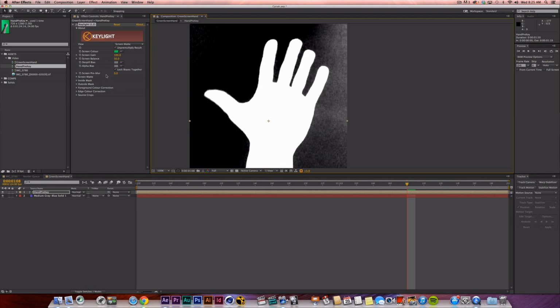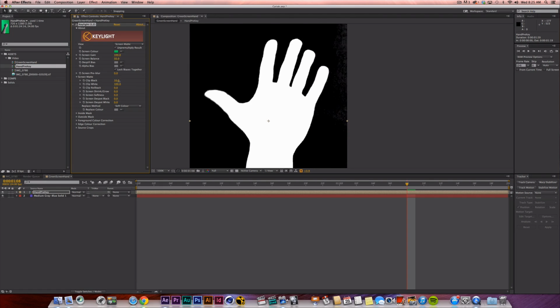And so what I'm going to do is I'm going to go to the screen matte. And the two controls that I generally touch are clip black and clip white. Clip white, if you lower that, it brightens white things. If you raise clip black, it darkens white things, okay? So it's almost like using a levels effect and crushing the blacks. So I'm just gonna crush it a little bit. Now that stuff's gone, right?